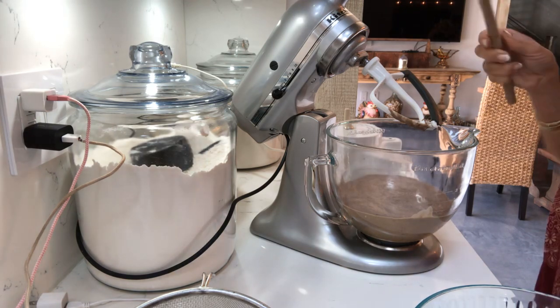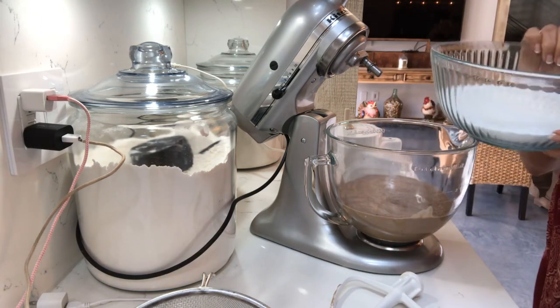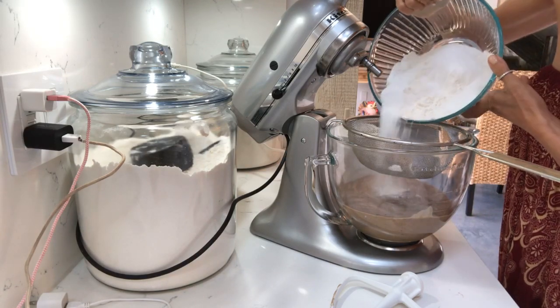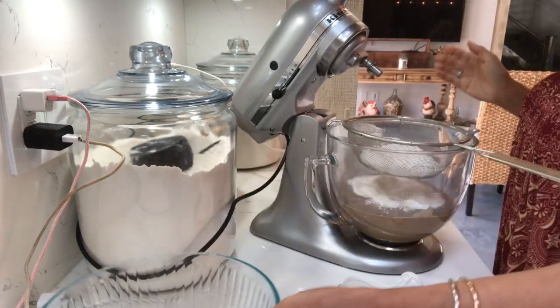Anything bad in that? No, that's gonna be amazing. All right, so let's sift this in here. Sift your dry ingredients. Oh, and a pinch of salt. Gosh, I forgot that. I saw the salt, it's coarse on top. Just sift a little bit at a time.